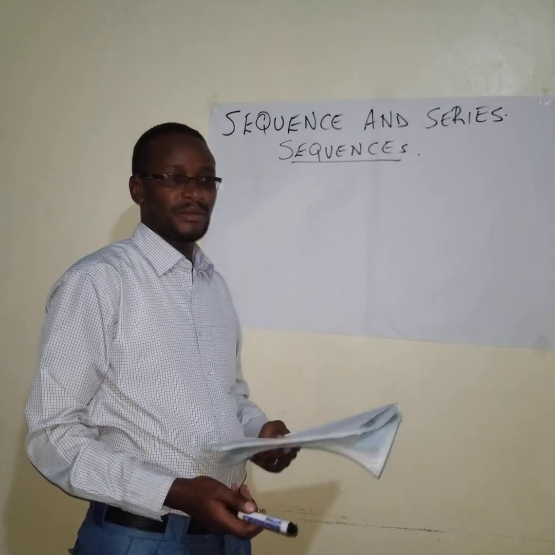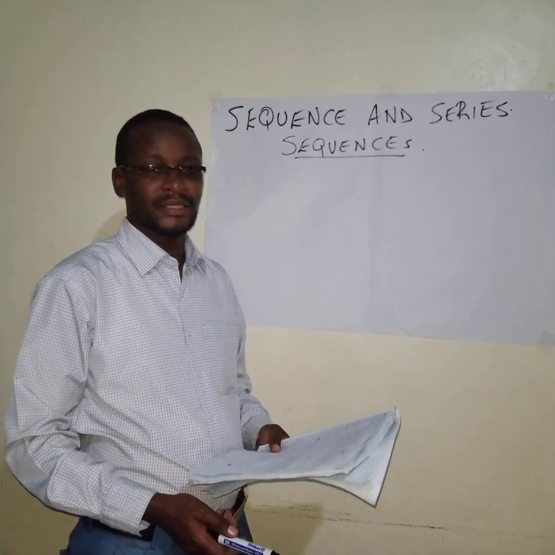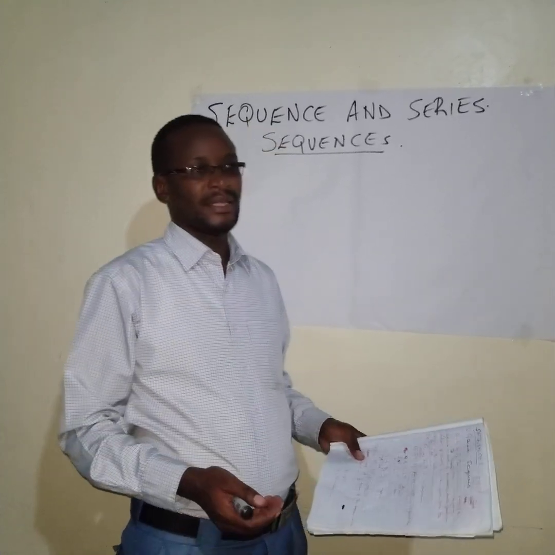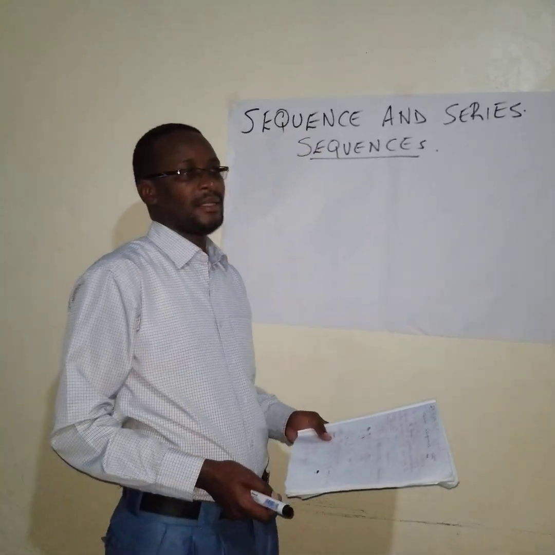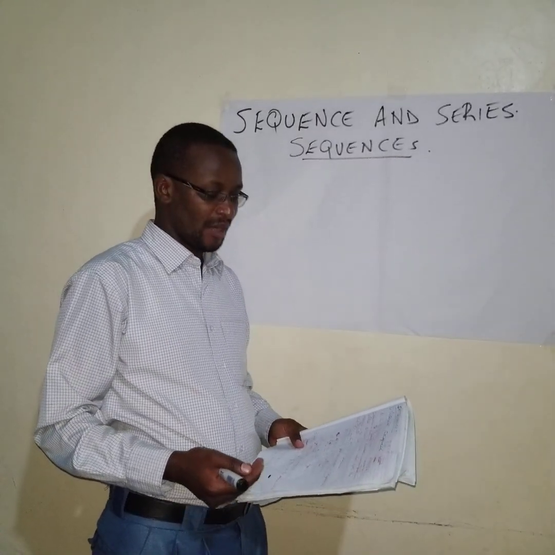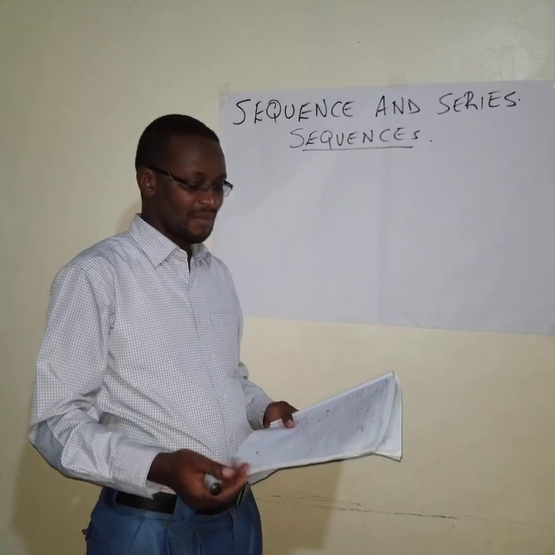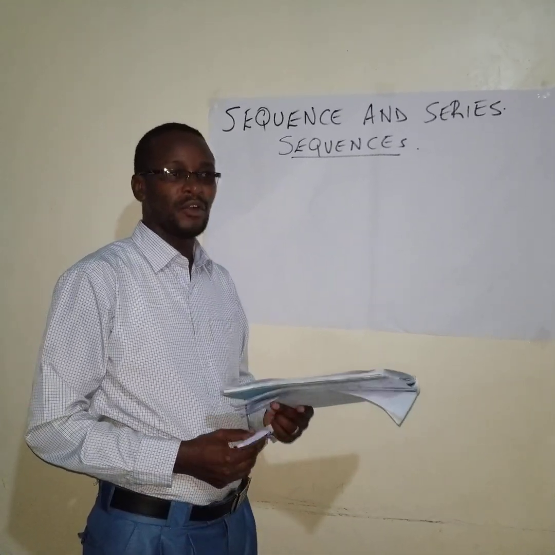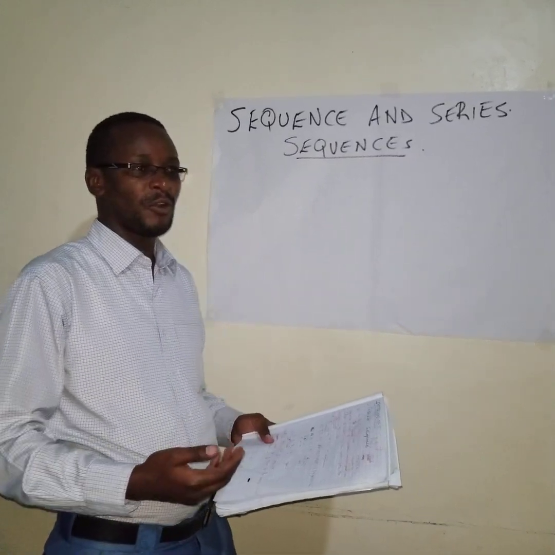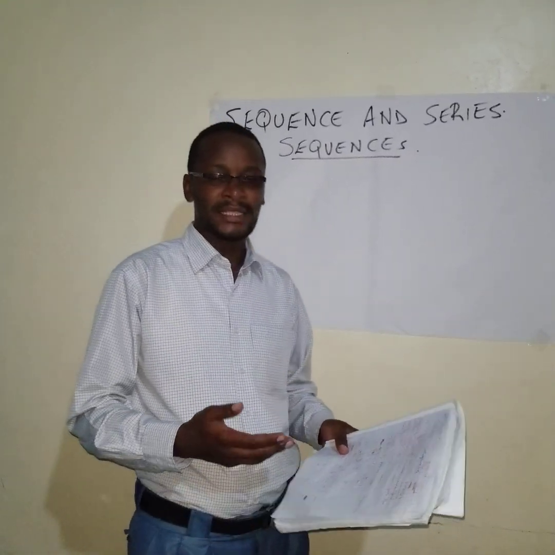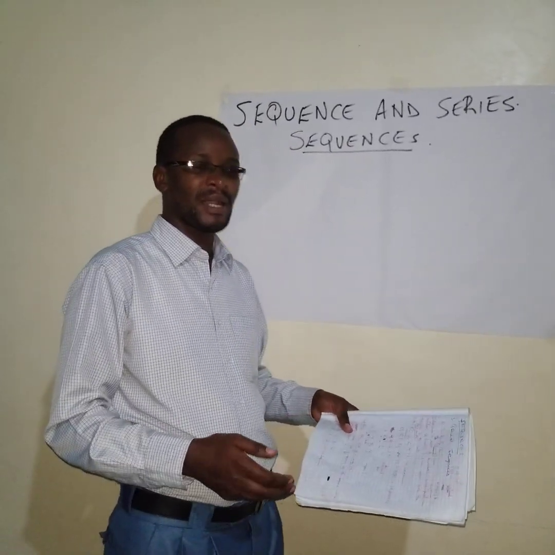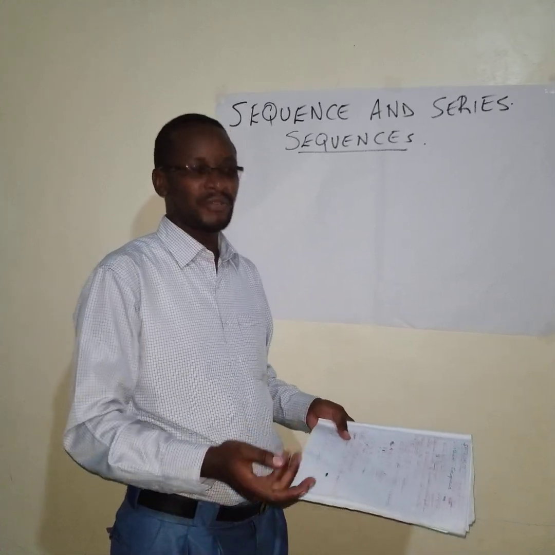A sequence, as you know from the general knowledge, is an arrangement of items in a certain way, in a certain order. So mathematically, when we are talking about sequences, we are going to be looking at a list of numbers which are arranged in order. So for you to get that list, you have to follow a certain rule, a general rule, such that if from the list you want to get item number 10, there is a rule of getting that item.